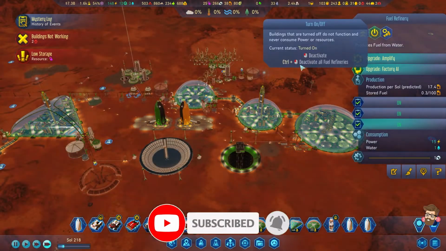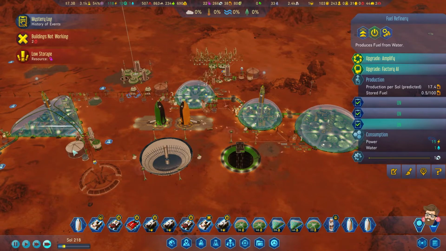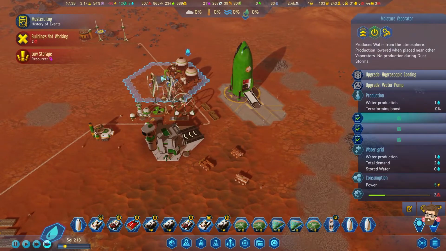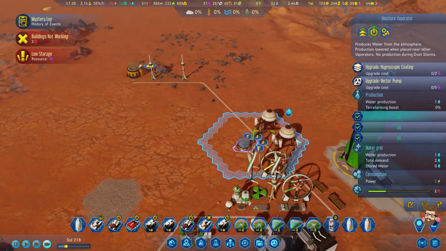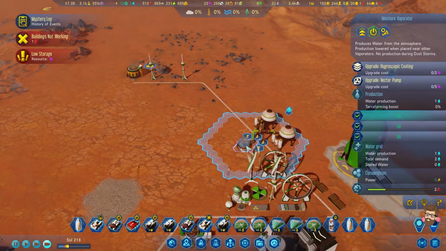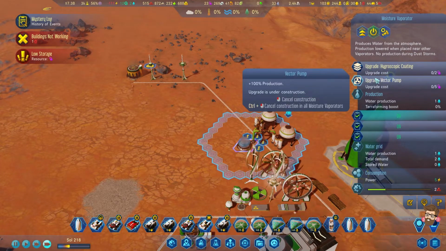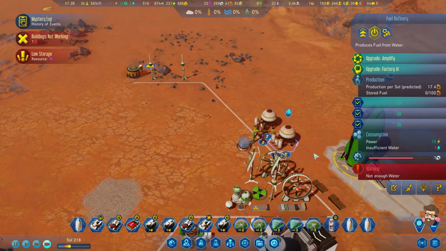Also need to turn these guys back on. I turned them off during the last dust storm, so we could better use our water. Also built these guys down here. I'm just going to go ahead and do these guys real fast. Note that this one does not have water at the moment because this is only producing one water and this one's using it. But by upgrading this with a hygroscopic coating and the vector pump, it'll actually get us to 2.5 water and we'll be able to support that.